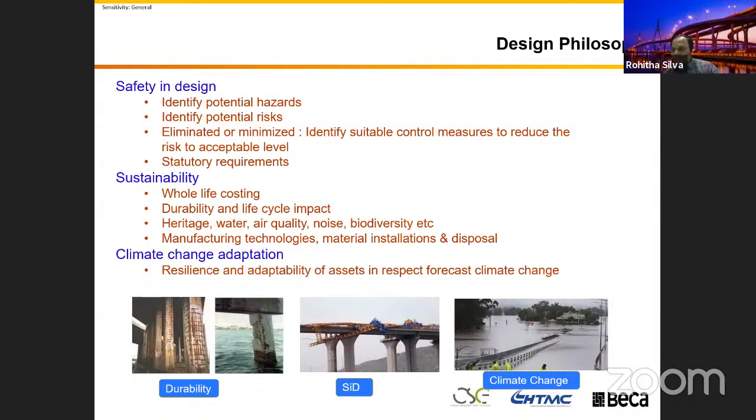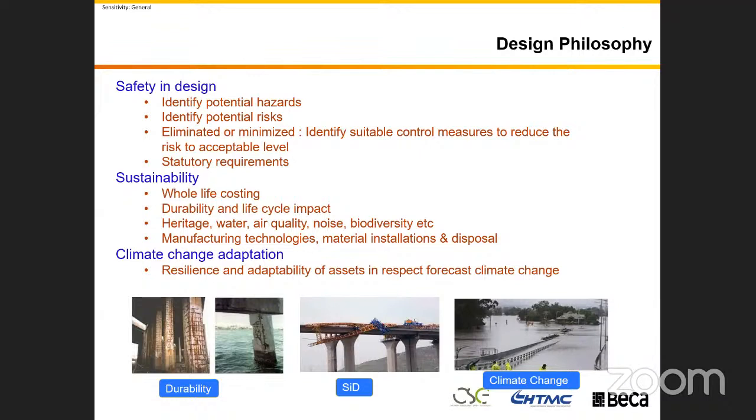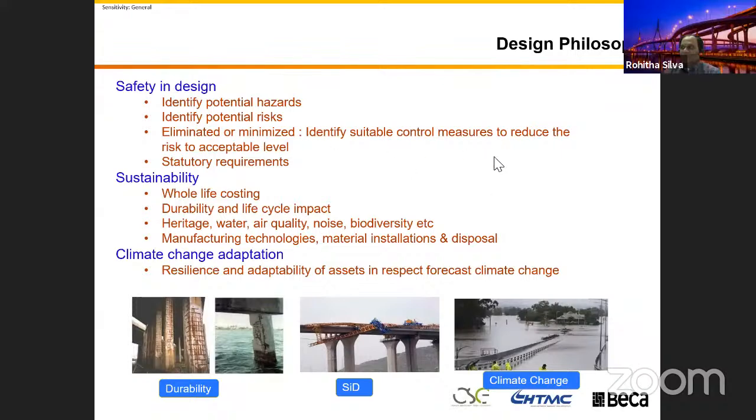I think that's a good question. We design the bridge for collision load irrespective of the number of occurrences. I'm going to discuss this one in a later part of the presentation. After that, if you still need any clarification, please come back to me and I will explain it to you. Thank you very much for asking that. Any more questions?